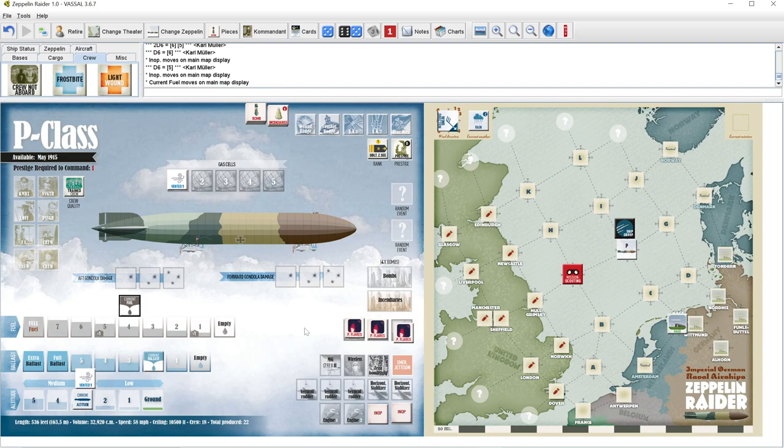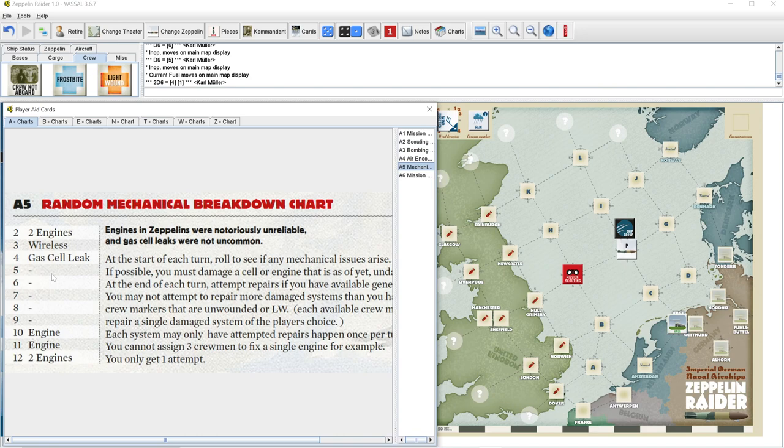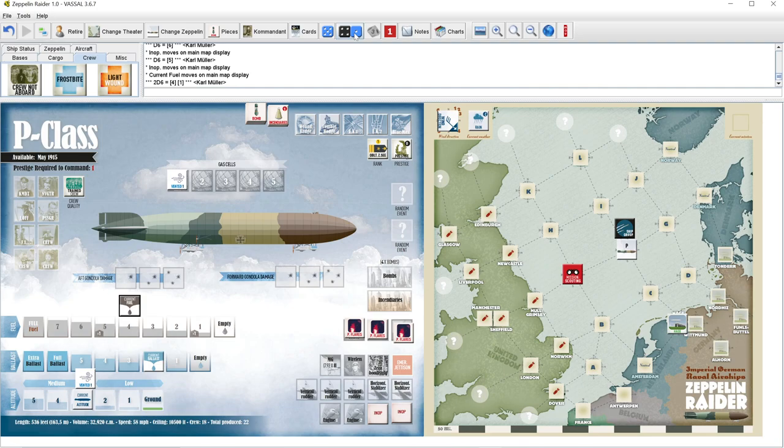Again, roll for mechanical breakdown. 5, I think that should be fine. It's the higher numbers that give you breakdowns. Oh no, that is mixed. Okay, nothing happened, luckily. Repair attempts can't be done, those engines are down. Scout. Oh, Junge. Fails.